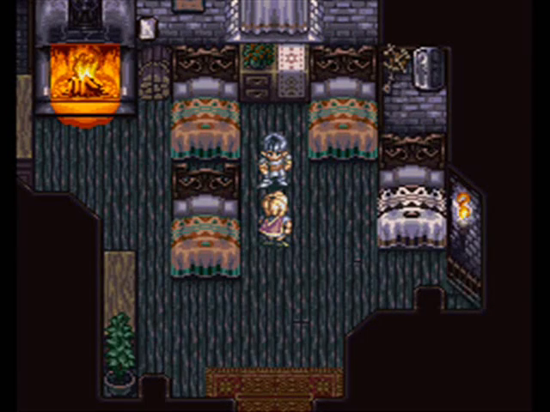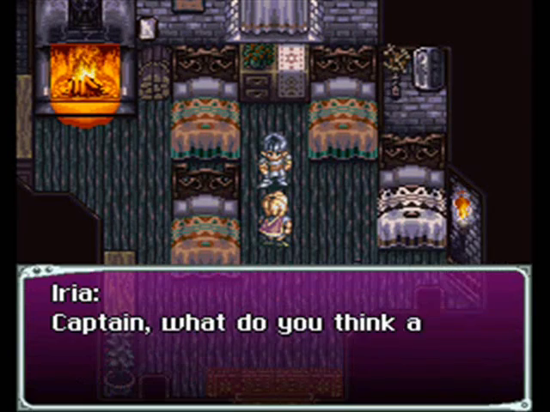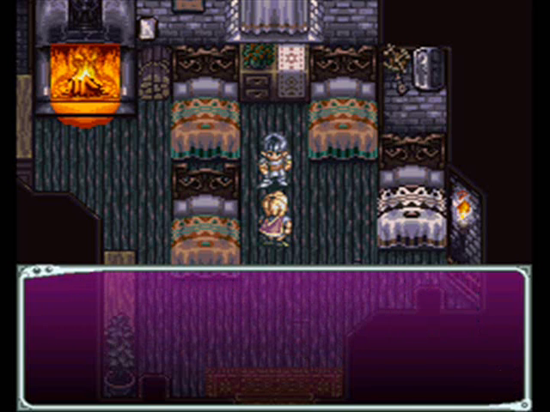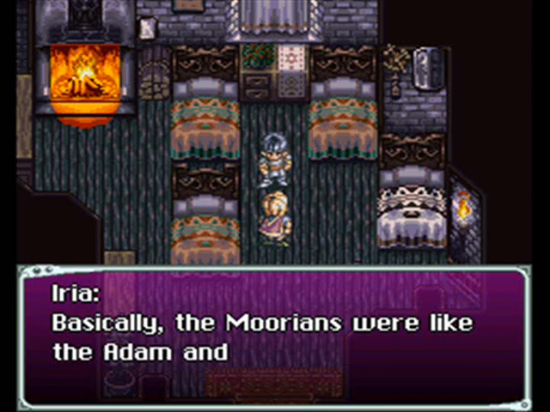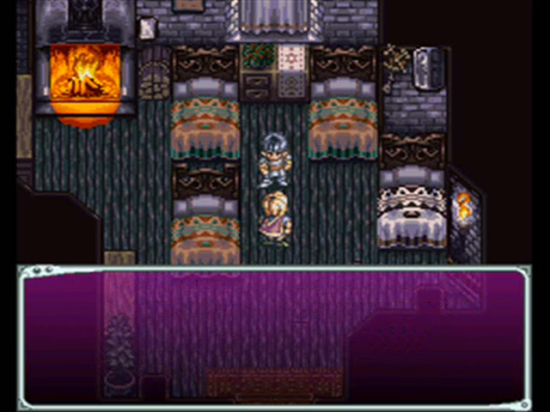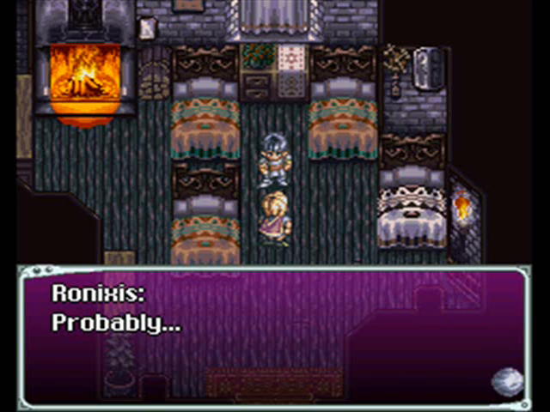Okay, we are about out of time. Captain, what do you think about what the King of Van said? Gods, huh? Basically, the Morians were like the Adam and Eve of this world, don't you think? Probably.